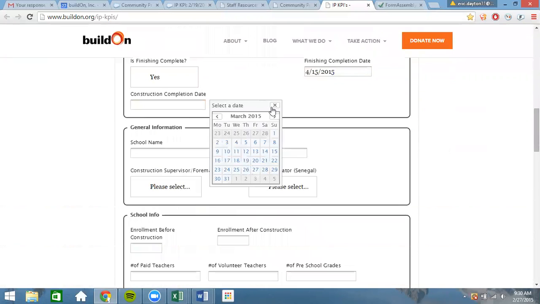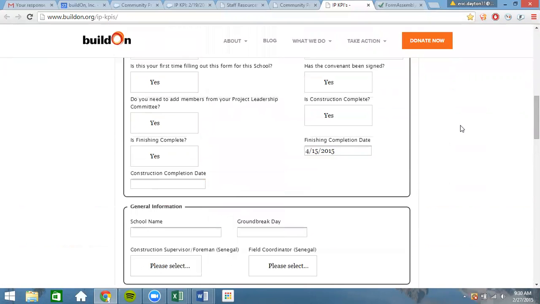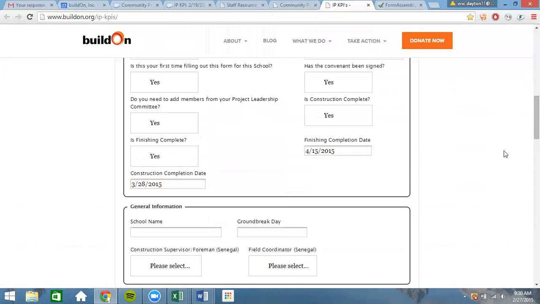Eric, excuse me. When you mean construction is completed, do you mean like the walls? Yeah, I can answer that, Eric. We changed it and got more specific, Aline, because people used to put construction was finished when everything was done except for painting. Then there was a problem because our development team wanted photos within 5 days, but they were expecting photos before the school was actually finished.